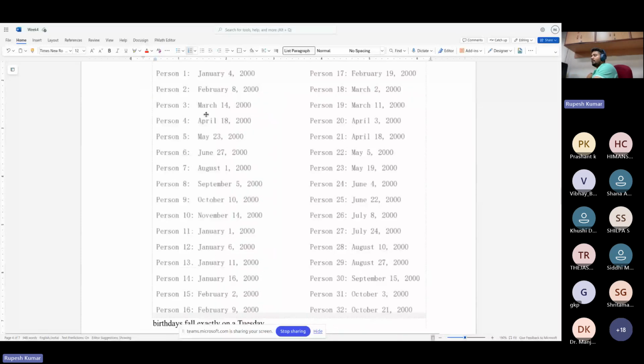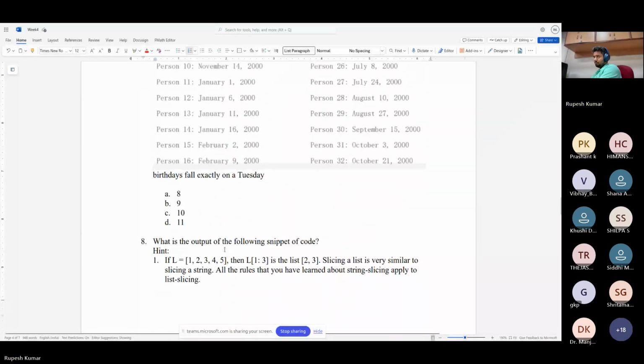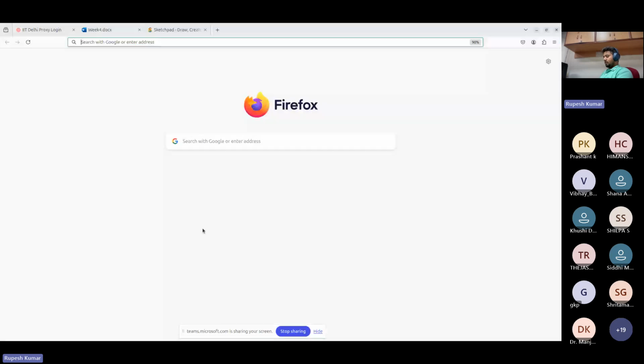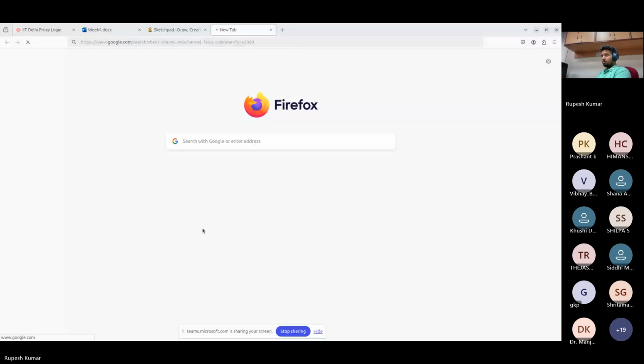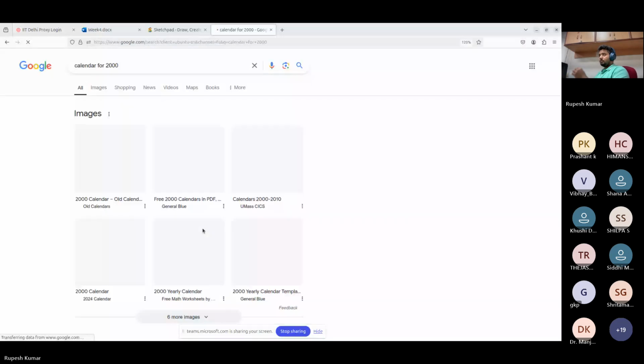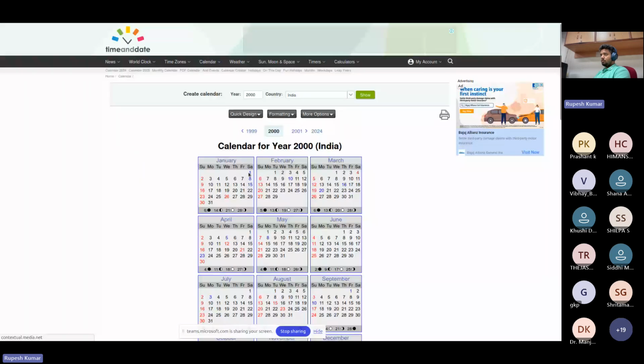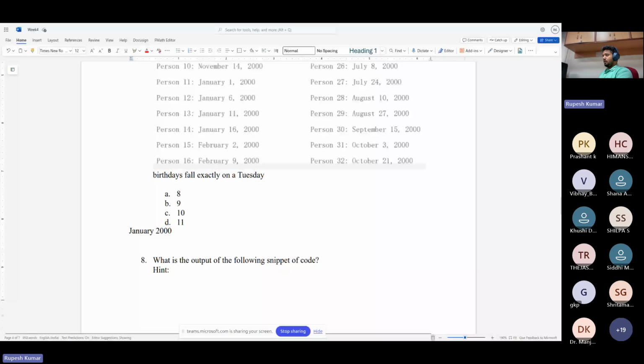So let's see how we can write a code for this problem. So let's say we are in January 2000, and let's check the calendar. So you can see the first January is a Sunday. So first January 2000 is a Sunday.